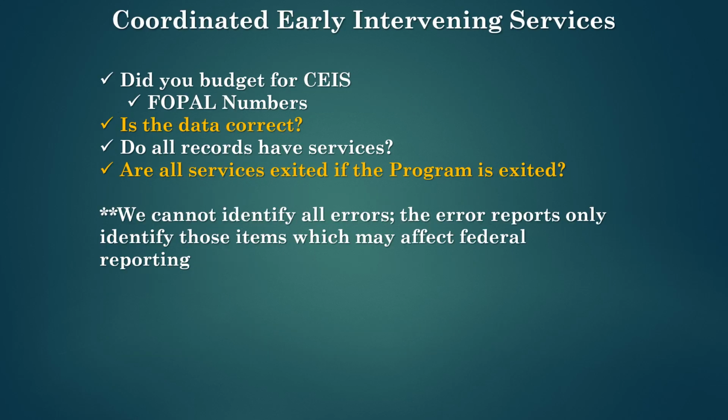Districts should only report CEIS data if 6B funding has been set aside, up to 15% for CEIS. Be sure screens have been completed in that proper order. The general information screen, including the entry withdrawal screen, prior to entering information on the service types screen. Be sure that these service types have been entered with entry dates. If exiting students from CEIS, be sure that exit dates are put into the service type screen prior to withdrawing the student from the general information screen.